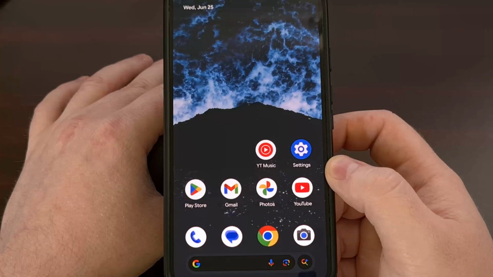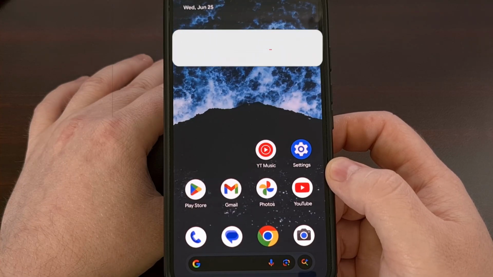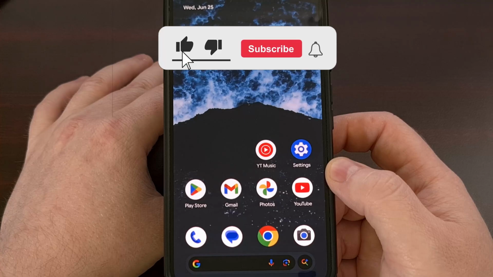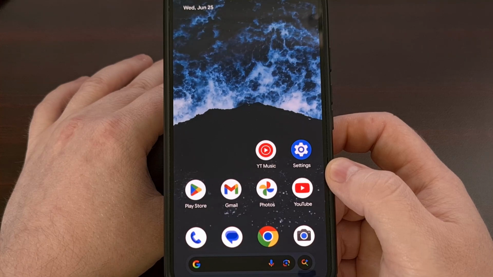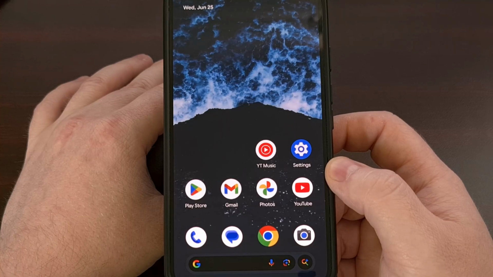Sadly, most of the default launchers for Android do not come with support for icon packs. If you have a Samsung Galaxy device, then we can manually add support for those icon packs using its One UI home launcher. But I won't be covering that here today, since I already have a dedicated video about that. Although I will be sure to include that link down below for anyone who wants to take a look at it.